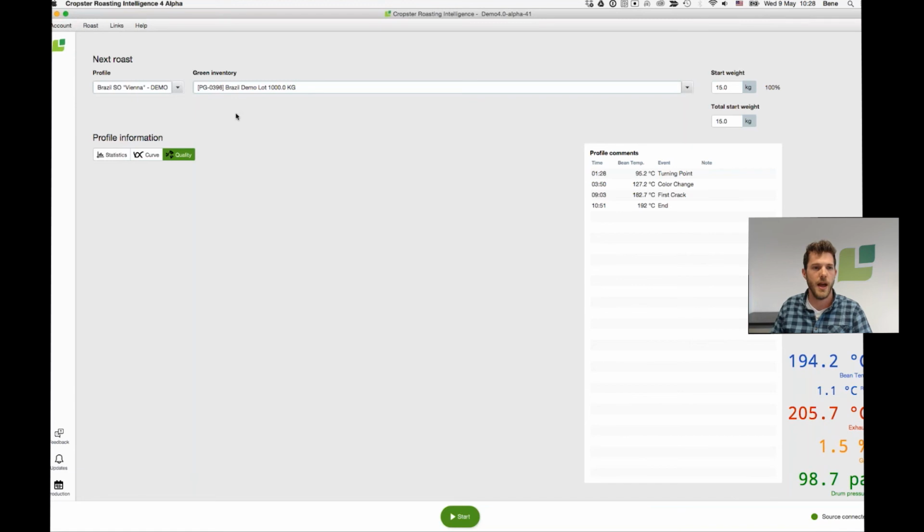And why am I saying this? Because if you choose to join the RI4 roasteries out there, your setups, your preferences, your settings will be migrated automatically from the RI3 settings that you are currently using. So your chart settings, your machine settings will be moved automatically into the Roasting Intelligence 4 to make the, I would say, fade-in as easy as possible for you.